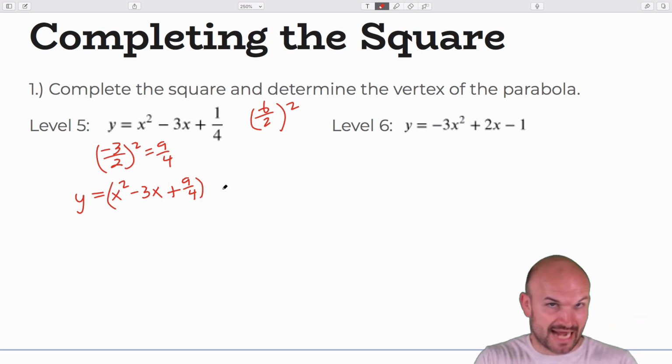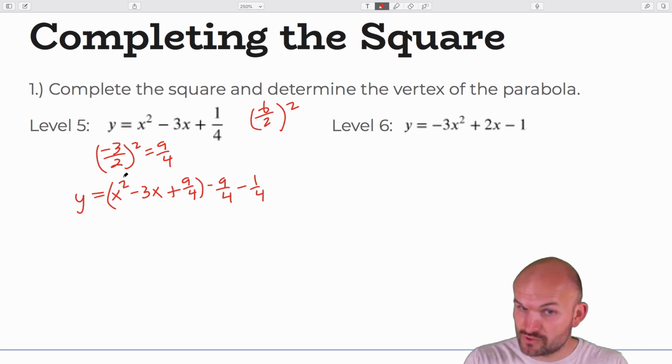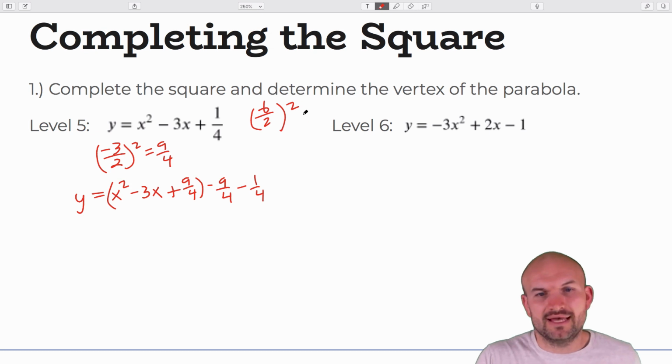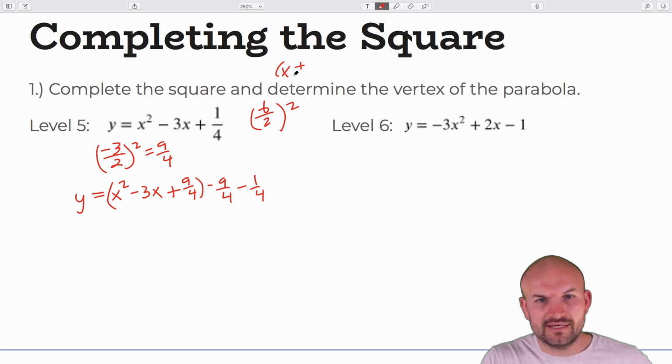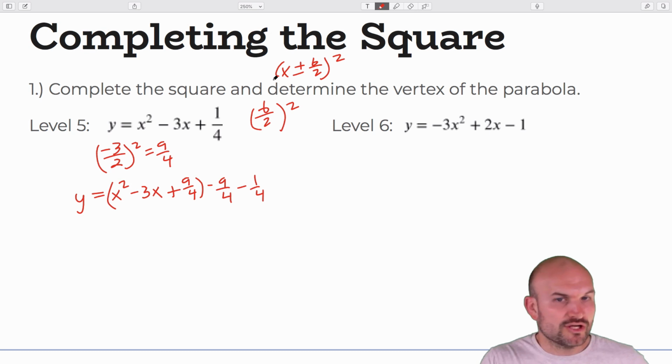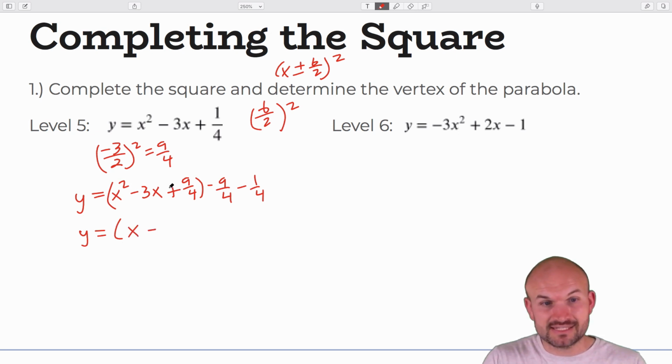Now again, remember, if you're going to add 9/4, you have to make sure you subtract 9/4 and then minus 1/4. Now again, this creates a perfect square trinomial. And the nice thing about doing this is when you are trying to find your binomial squared, it really depends on whatever your b divided by 2 is, if it's plus or minus. All you're going to do is take x plus or minus b over 2 squared. So since my middle term is negative, I know that this is going to come in the factored form of x minus my b divided by 2, which is a negative 3/2. Or again, you could just really take negative 3/2.